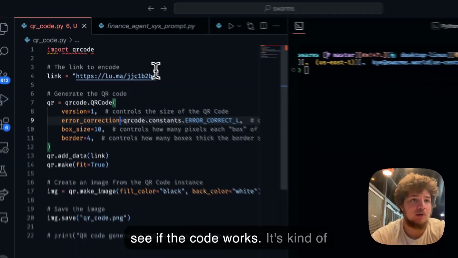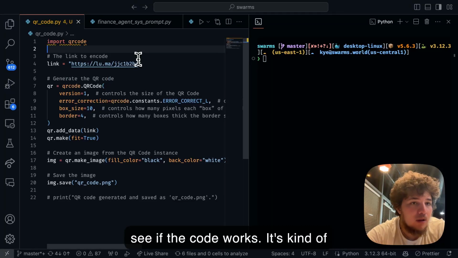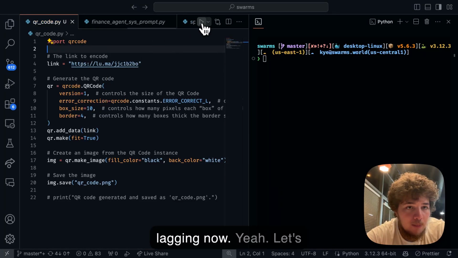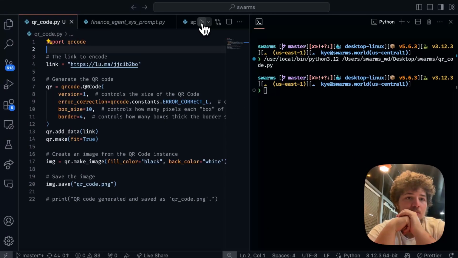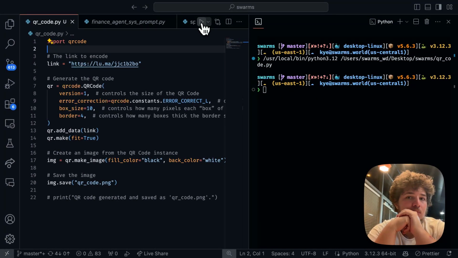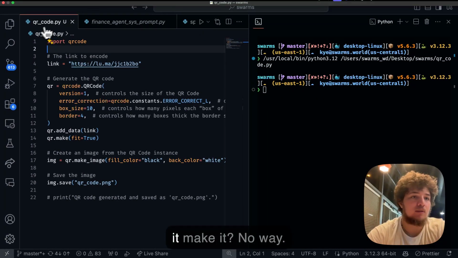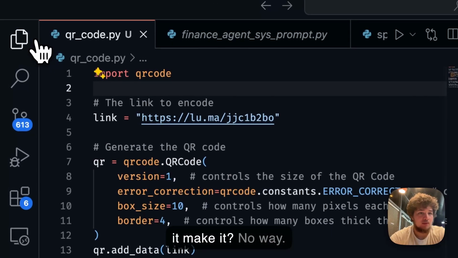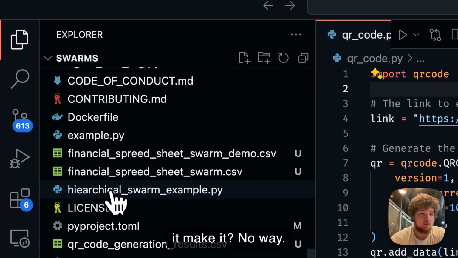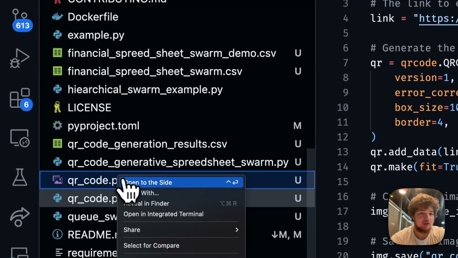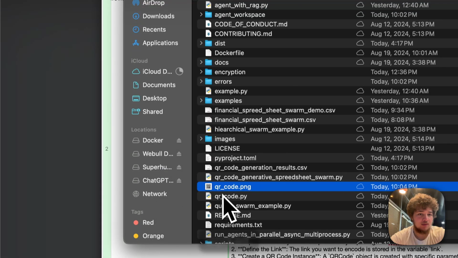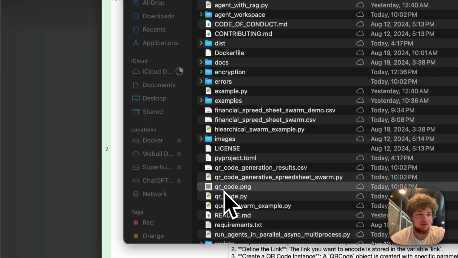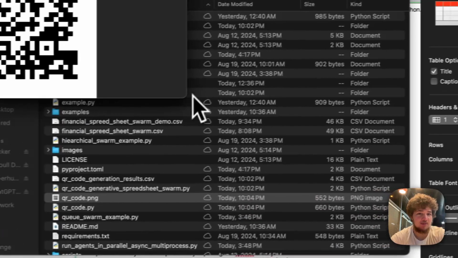Let's see if the code works. It's kind of laggy now. Yeah, let's see. Did it make it? No way. Oh my god, I think it worked. Wow. Cool.